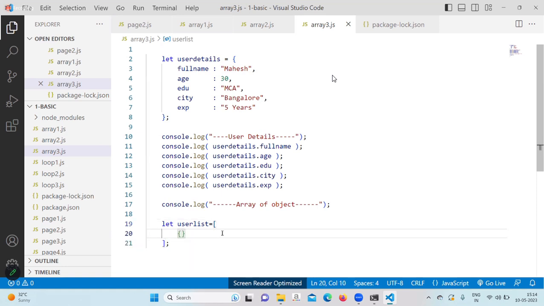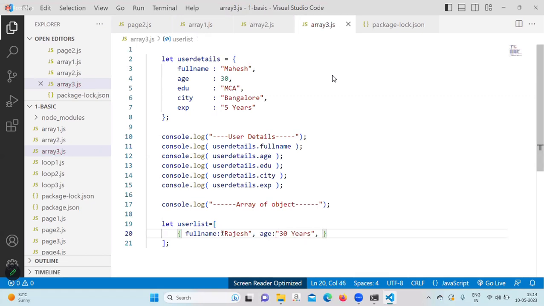Curly bracket open, close. Write the first property called full name. Write the value for that: Rajesh. Next, age, colon 30 years.